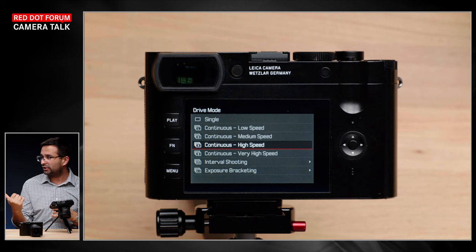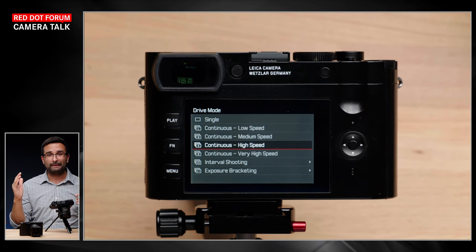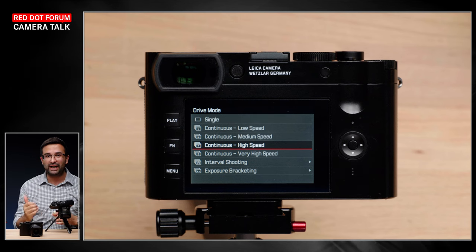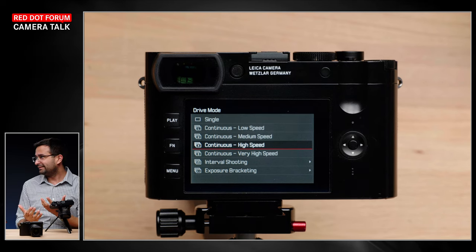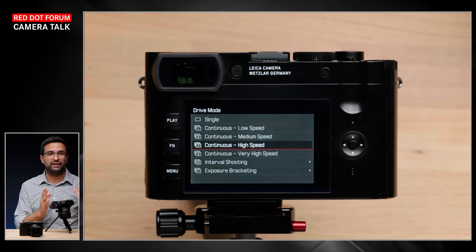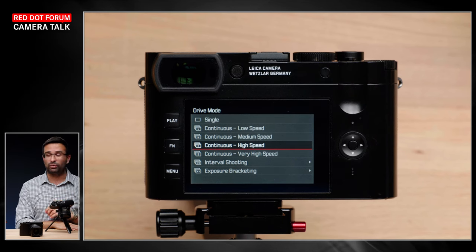High speed uses the electronic shutter. So that's going to be the fastest. I think it's 20 frames a second. It's very fast. I rarely use high or very high because what am I photographing that's going that fast with a Q2? Right. I can see that on the SL2, which is more geared towards action and stuff. But medium, or low, is more than enough for me.